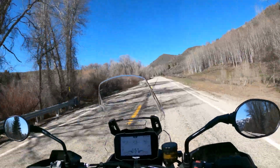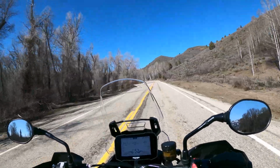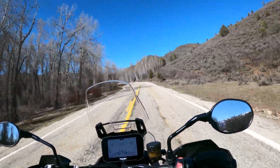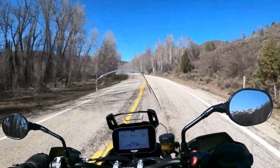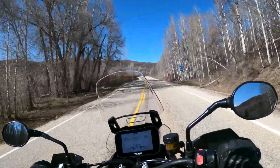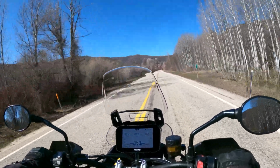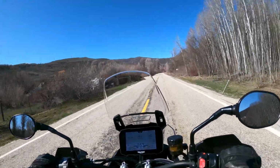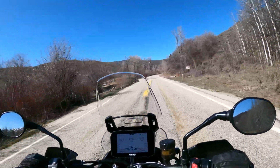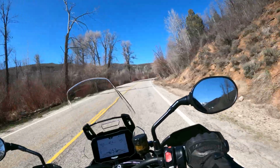Like I said earlier, this is Monte Cristo Road, and it was a great place to see how well this bike does in the twisties. And the mountains of Utah are full of them, so this is something very important. The Tiger 900 Rally inspires a lot of confidence going into the corners. I feel like I could whip this bike around with minimal effort and it would easily go where I tell it to. Managing the speed going into the corners is helped with those massive Brembo brakes, and changing gears is made easy with a slipper assist clutch.